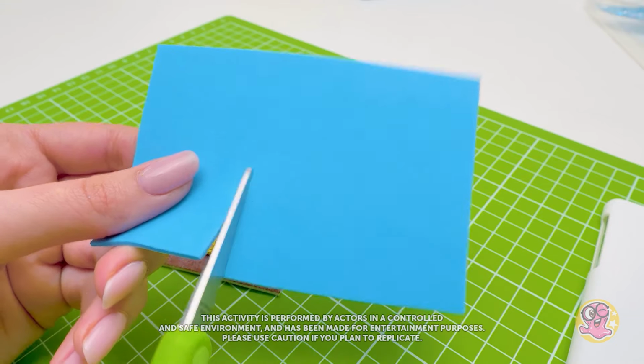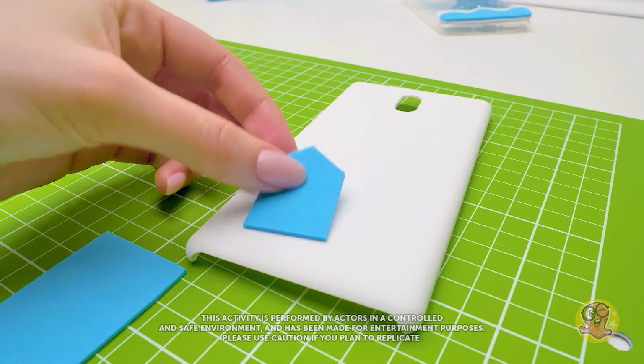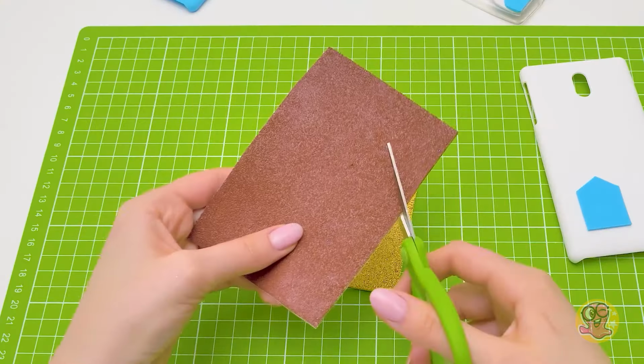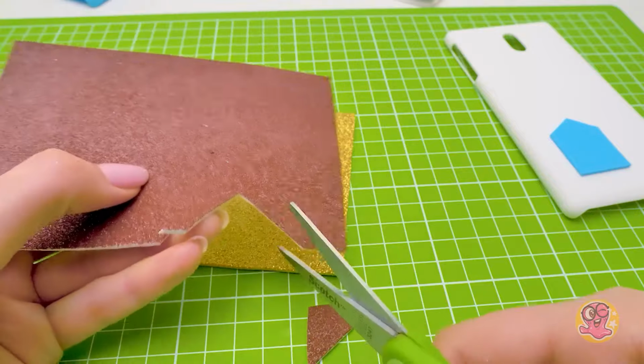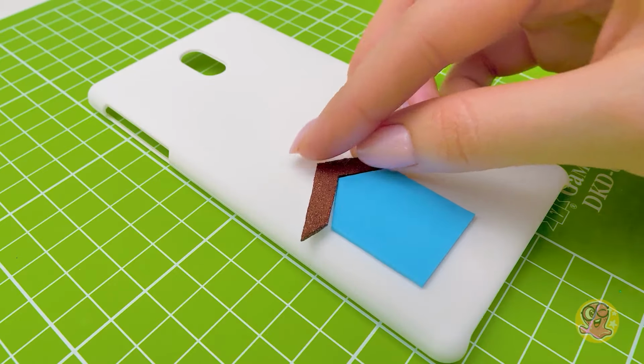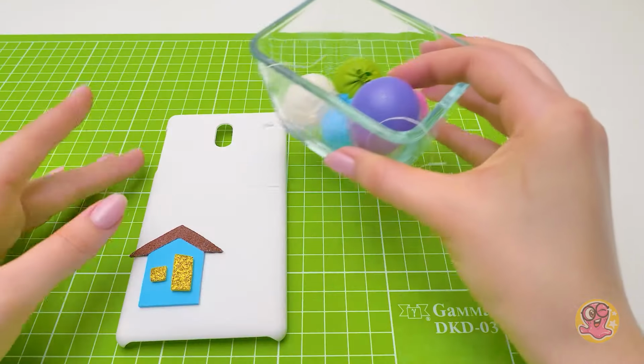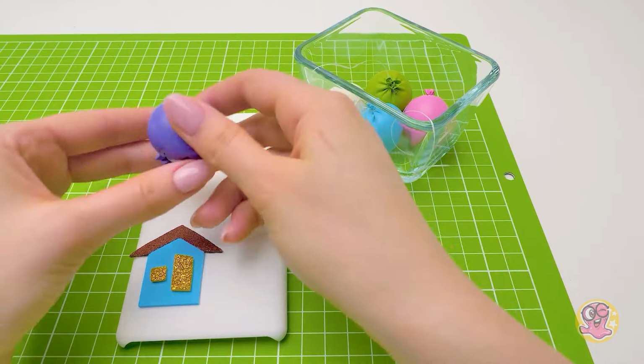Now I'll cut the foam paper to get a little house. A small triangle from this brown foam paper will make a roof. Here we go. Are you building a house? This is gonna be the house.